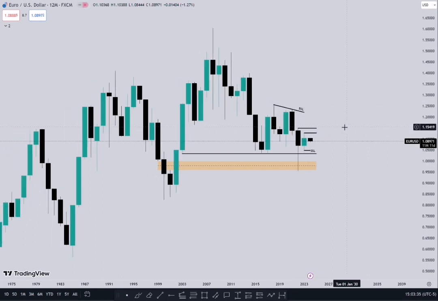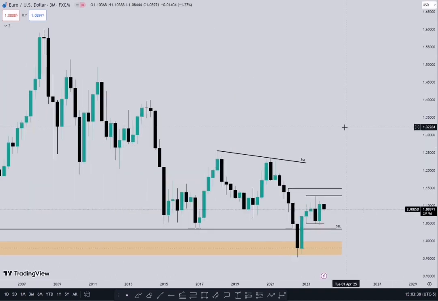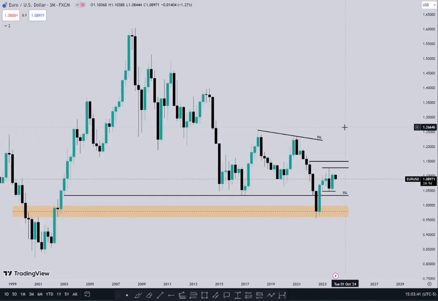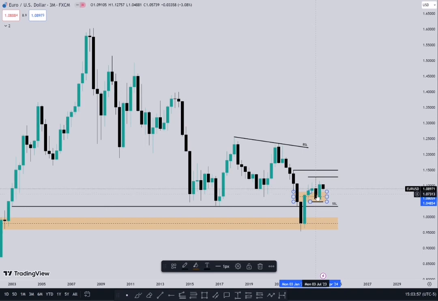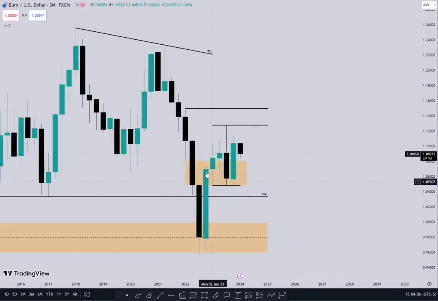So now we zoom into the 3 months time frame. In the 3 months time frame, you can see that we have this inversion fair value gap in here. This was a resistance level when price went down, but price flipped this back into a support area. So this fair value gap flipped into an inversion fair value gap and has been supporting the price since then. After this candle closed above that, we can see that this candle, this and this 3 months candles have all been supported on this inversion fair value gap.